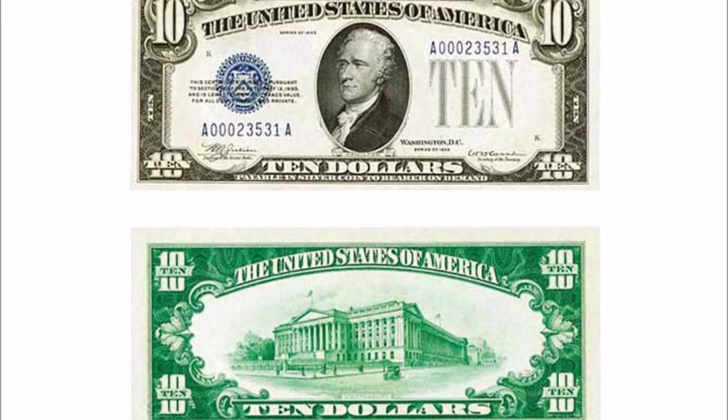Another rare banknote to look for is the silver certificate. Silver certificates are wonderful. Back in the day, you could actually exchange them for their denominational value in actual silver. That's not the case anymore, but they are still wonderful bills that many, many collectors love to gobble up. For example, this 1933 $10 silver certificate sold for $70,000. Now, I wouldn't say many of them are going to sell for that, but this one had other factors to it because of the print run being so low. However, silver certificates in general have a lower print run. So if you come across any of them, a $5 silver certificate, so on any denomination, you can command a quality amount of premium over face value.